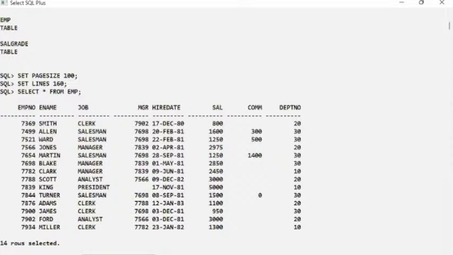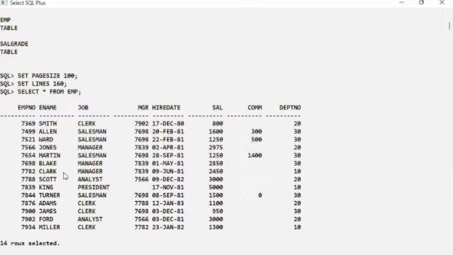So this kind of doubt may come to you. Why do we need multiple conditions? For example, I want the employee whose name is Smith and who is working as a clerk. When I use a single condition, I get the person who is working as a clerk, and the details are fetched from my table.